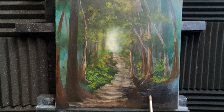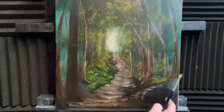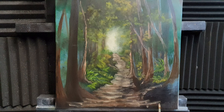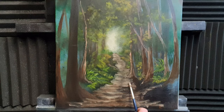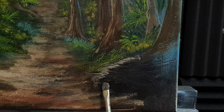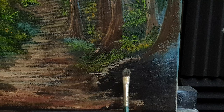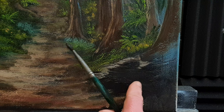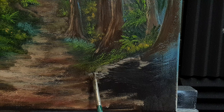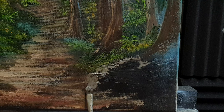Coming around — I'm going to have some rocks here. On the old canvas there was a fallen tree trunk there, and that's not a bad idea. Down in this bottom corner we're going to have some stones. You may see a little bit of texture on the canvas because there was an old painting that I sanded back, but not too much. I want a stone down here — that would give a nice bit of texture, so we'll put some stonework in.